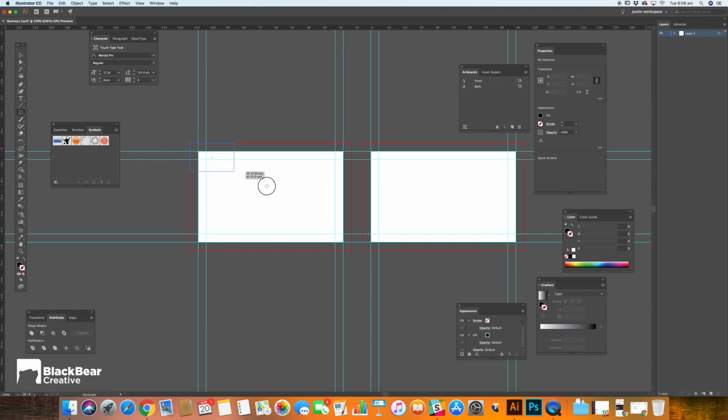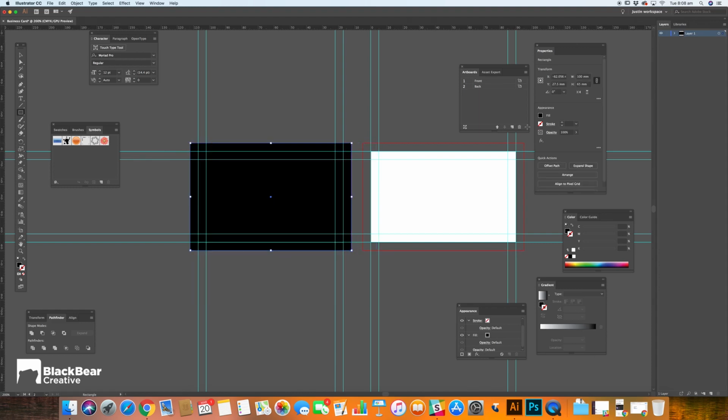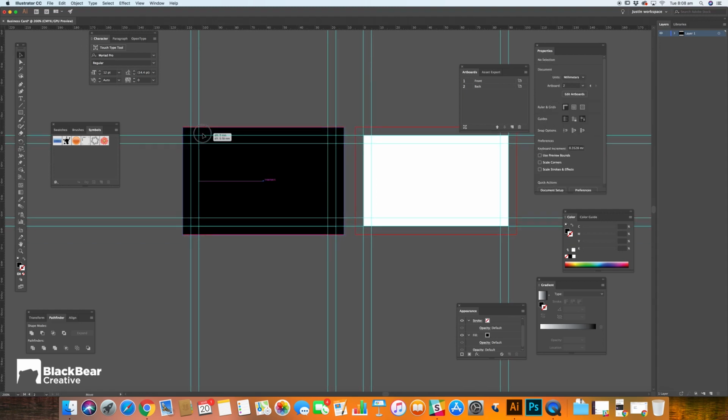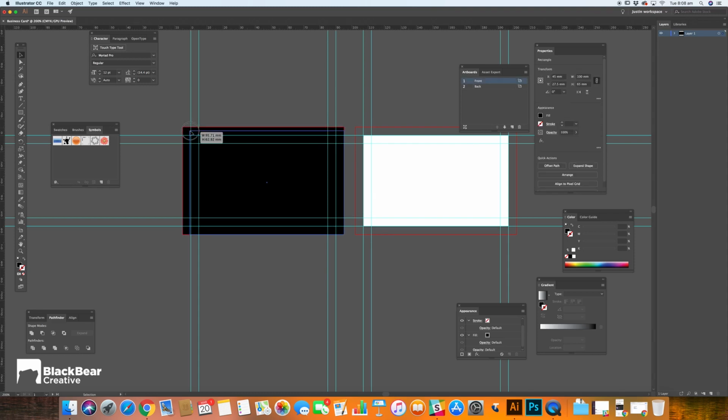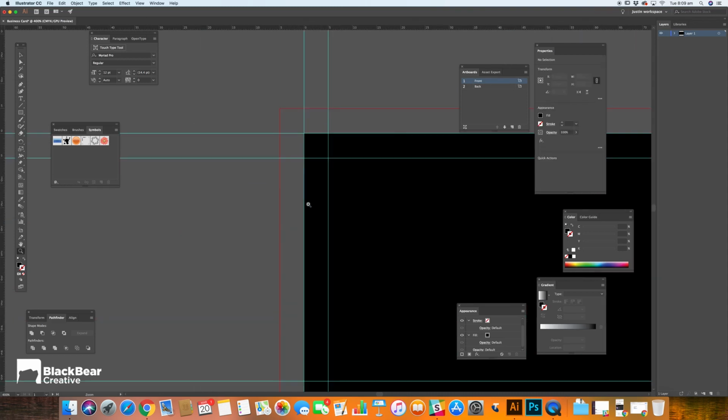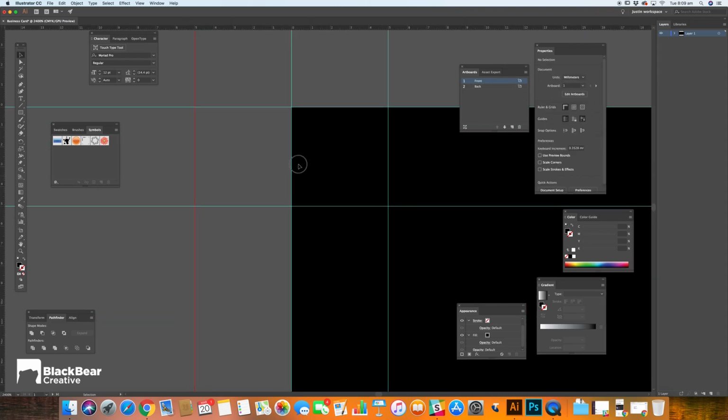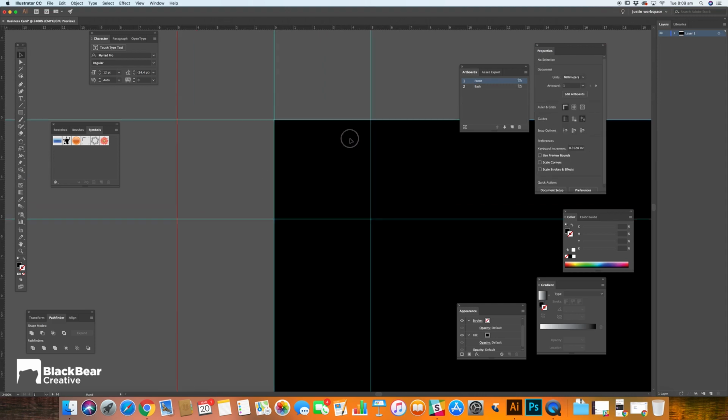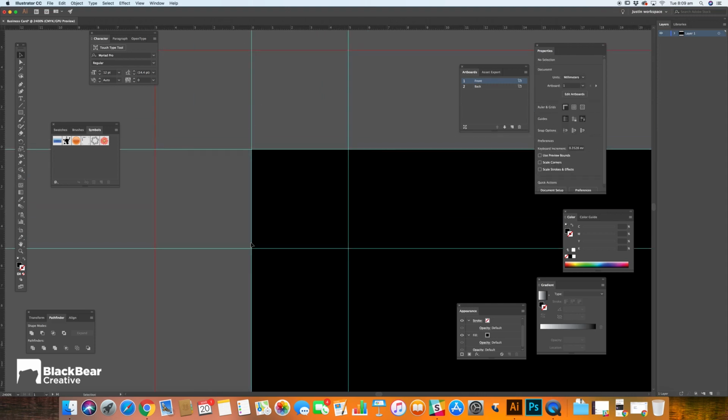So I want this to be a black background, like so. So you see how I covered, starting from here, that red guide all the way to the end. So this makes sure that when it's trimmed when it goes to print, there's no white edges. If I was to make it end at the end of the artboard, like so, there's a good chance that when they trim the actual board, there will be a white space here.